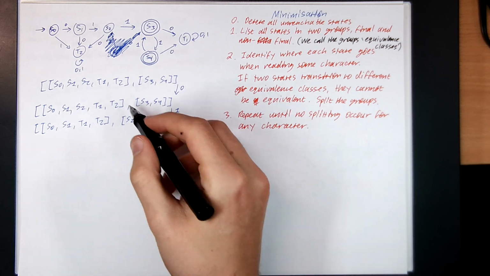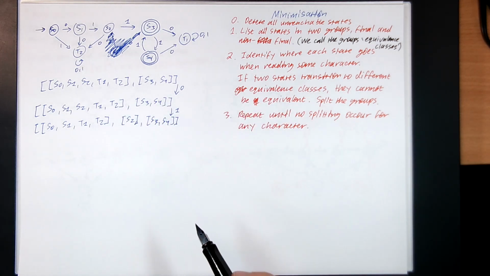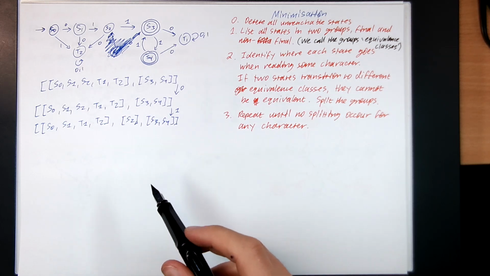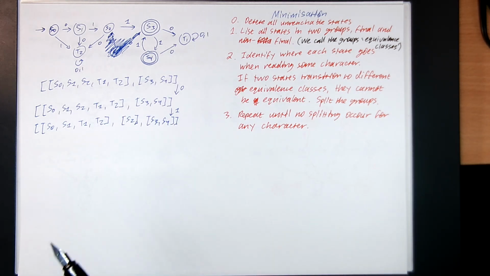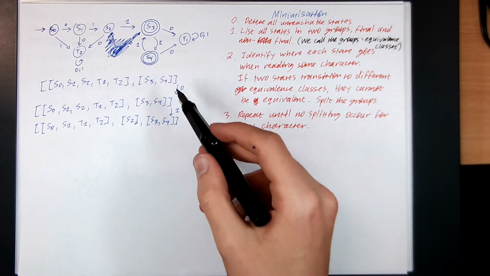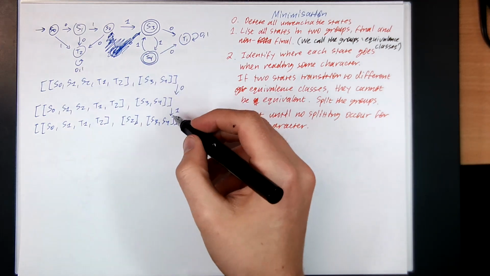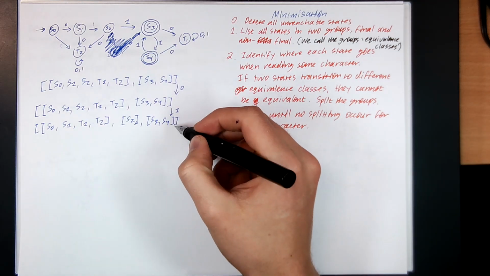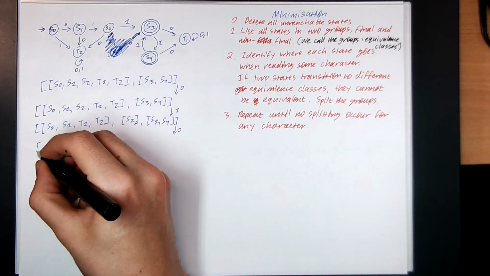Okay? Now because there's a split, we have to basically run the algorithm again. Whenever you attempt to split on 0 and nothing happens, and attempt to split on 1 and nothing happens, only then can you halt and say, aha, these things must be equivalent. And in general, if the alphabet's larger, then you have to keep trying all the combinations. So we managed to have something happen for a split on 1, so we have to start again. So I'll try splitting on 0 again.